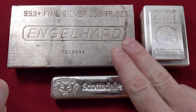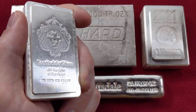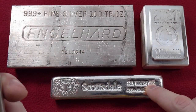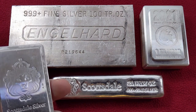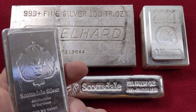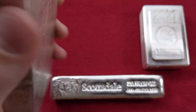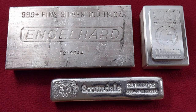Especially large bars, you can usually find those with a pretty low premium when comparing them to other physical bullion products. These come in lots of shapes and sizes: generic 1-ounce bars, 5-ounce bars, 10-ounce bars, 20-ounce poured bars like this. If you want to go metric, you can get a kilo bar or a 100-ounce bar. There are bigger bars at 400 ounces or 1,000 troy ounces, but those are really just for industrial purposes — I wouldn't recommend getting those. Even a 100-ounce bar you can pick up, but I would recommend wearing closed-toed shoes when you do it, because if you drop this thing on your foot, you're probably going to regret that.